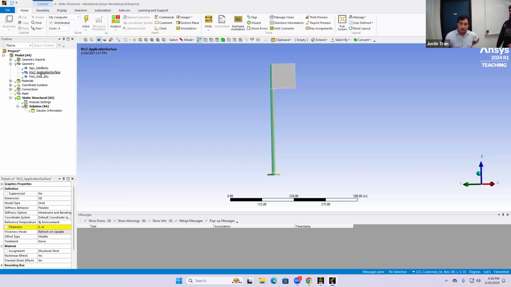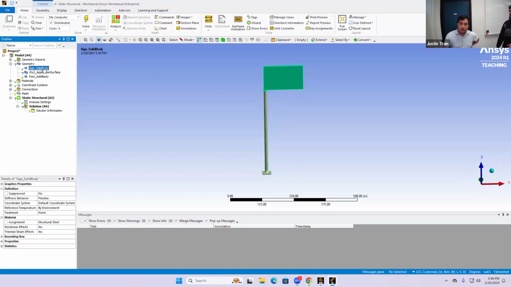Okay. But before we get to that, let's assign material properties to each of the parts here. Okay. And so if you remember from activity 2, the way we assign material properties is through this geometry window. So to assign a material property, you're going to click on the part, and then you're going to come down to the bottom left-hand side of the screen, and then you're going to look under the setting for material assignment.